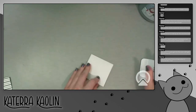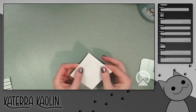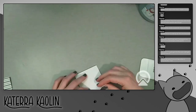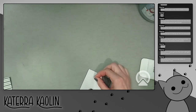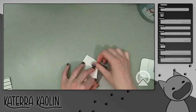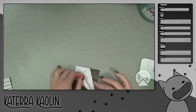And then turn it over. And then open and flatten like this. I think. Okay. So then we have a square. And then it says make creases and fold it back on the side, so it should be like this, I believe. Sorry, next time I'll get the instructions up on screen as well.